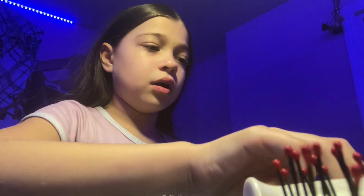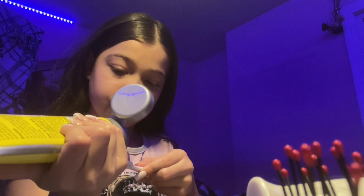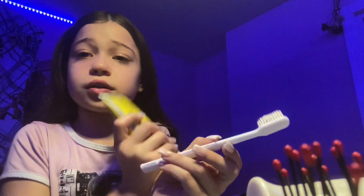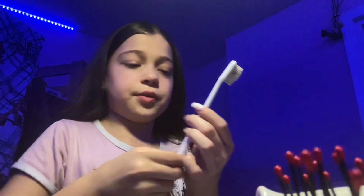Yeah. So then we're gonna use some styling glue on this little brush. I did wash it before, so don't come at me if you guys watch this. It's like a toothbrush. Well, it is a toothbrush. It doesn't really look like a toothbrush because, come on. Really fancy toothbrush.